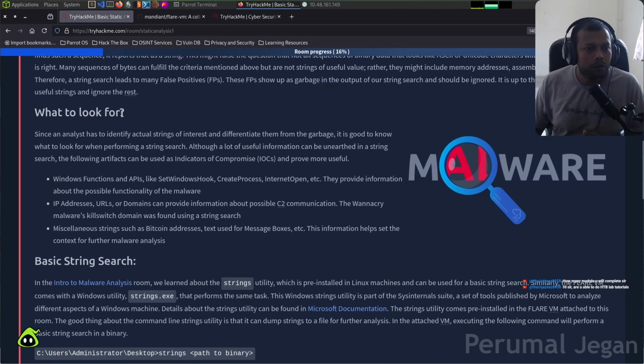What to look for? Since the analyst has to identify actual strings of interest and differentiate them from the garbage, it is good to know what to look for when performing a string search.